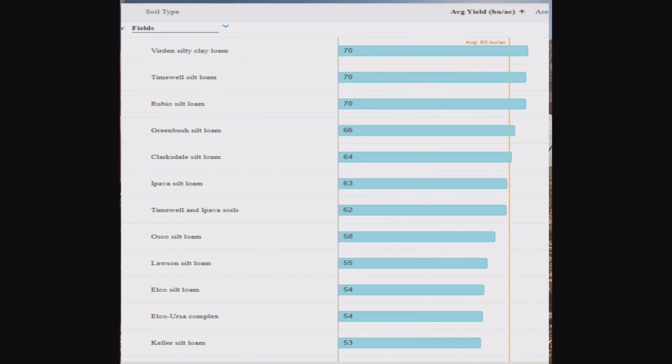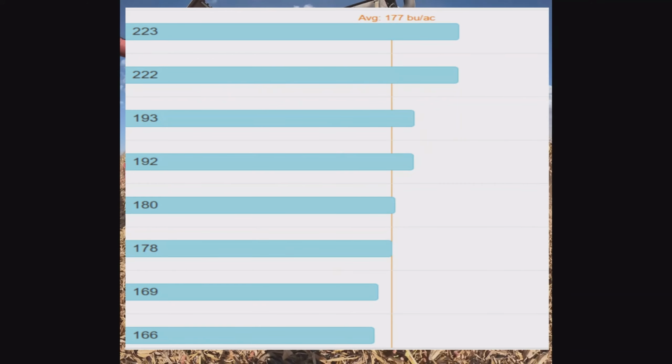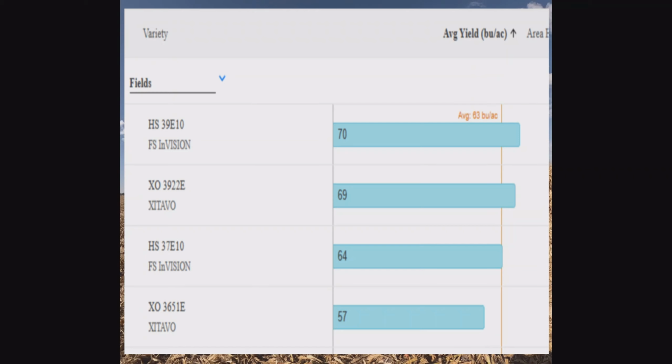Now keep in mind, the high yields are the higher yielding farms, and the varieties and hybrids are also that way because we plant the high yielding varieties on the best farms. So just because a hybrid or variety is down toward the bottom doesn't mean it was poor. It meant that we chose it for that tougher dirt. So in the end of the day, we were just blessed with way more crop than we should have ever gotten for as bad and ugly as things looked up until the 1st of July.